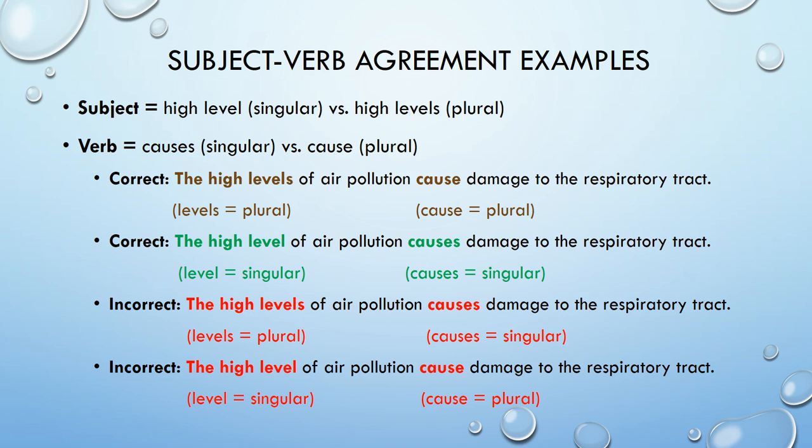So the opposite then would be incorrect examples here in red. The high levels of air pollution causes damage. That should sound to most people should just hit the ear wrong. The high level of air pollution cause damage. Again, that should hit the ear wrong. But if you're not used to hearing the English language spoken, let alone seeing it, it can cause problems if you don't recognize that.